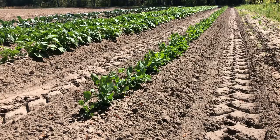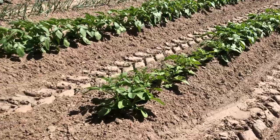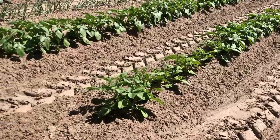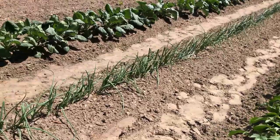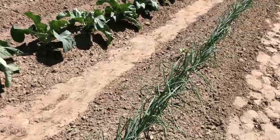Now that we've got our summer garden planted, I'm going to show you an update on our spring garden from our previous video, which I'll link up here. On this row we have our peas — you can tell they've grown a substantial amount. And then on these two rows we have our potatoes, which go all the way down and look awesome. And then here we have onions and carrots coming up slowly but surely.